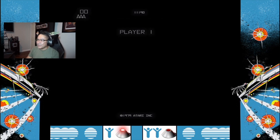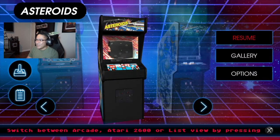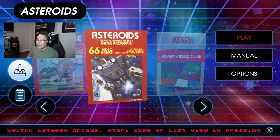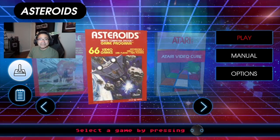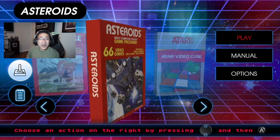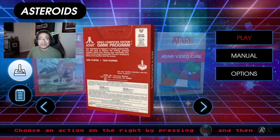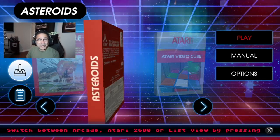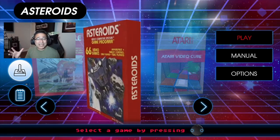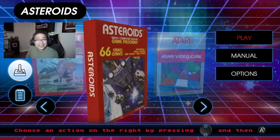So we're gonna go back to our main menu, which is easy. We're gonna go to X, and we're gonna play Asteroids. Now let's look at the difference of what a home system was. So the game I was just playing was the arcade Asteroids, which is one of the first video games out. Now this was the 2600. This was what we were all excited to finally play on our small TVs at home. So let's take a look at this.